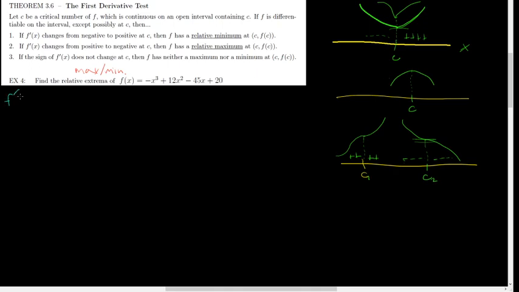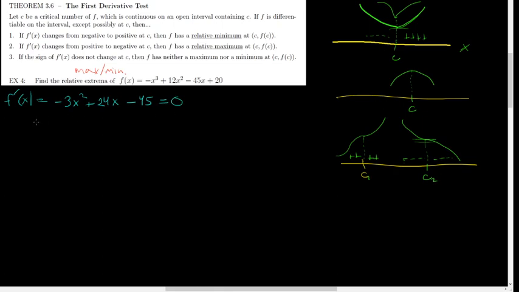So how do you find the critical numbers? Take the derivative, f prime of x. So the derivative here will be negative 3x squared plus 12 times 2 is 24 times x to the 1, minus 45 times the derivative of x, which is 1, and the derivative of the constant is 0. So that's the first derivative. And to find the critical numbers, where does this not exist? Well, the answer is nowhere. It's going to exist everywhere here. So the only critical numbers come from where the derivative equals 0.